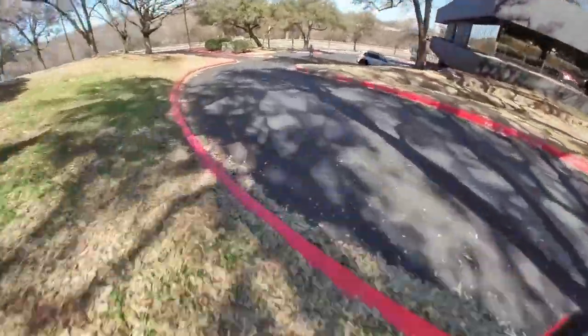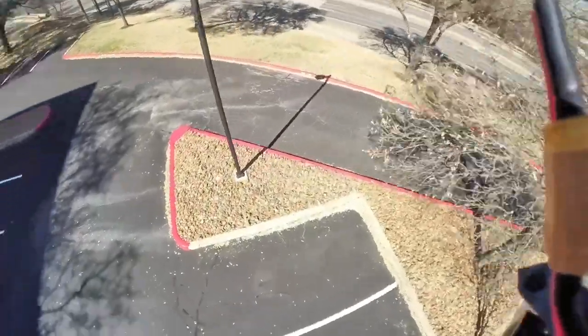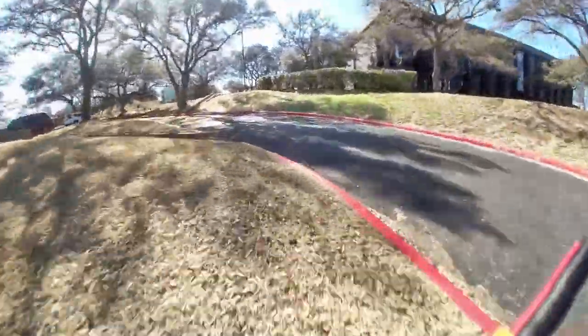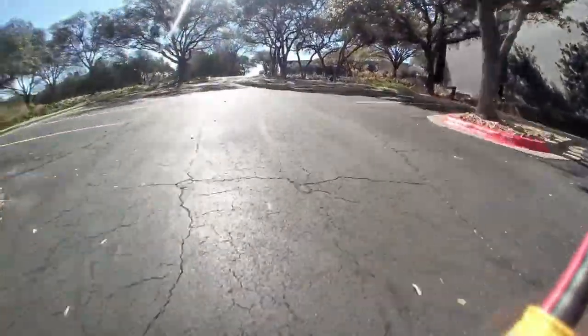For a first foray into digital FPV, I feel like EMAX did a fantastic job with this little guy, and I'm looking forward to seeing more of what they come out with in a small form factor so you can enjoy flying it in your backyard or even in your house when they come out with something like their Tinyhawk series in a digital form.